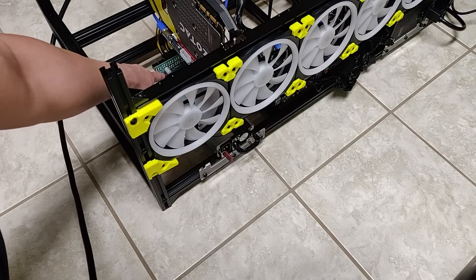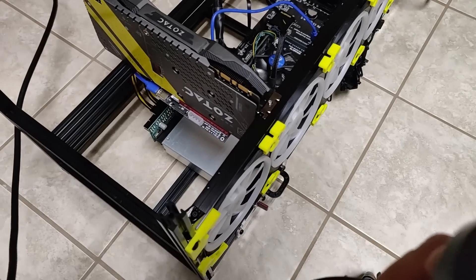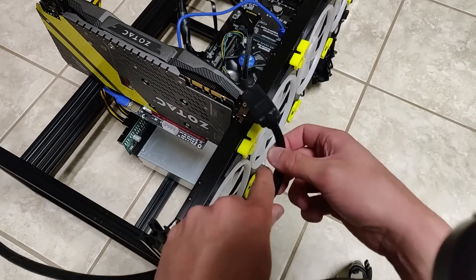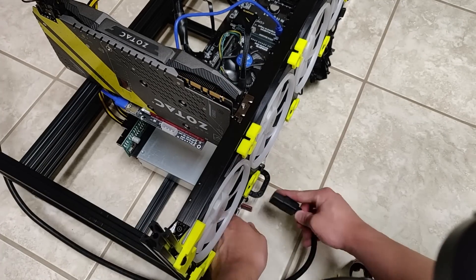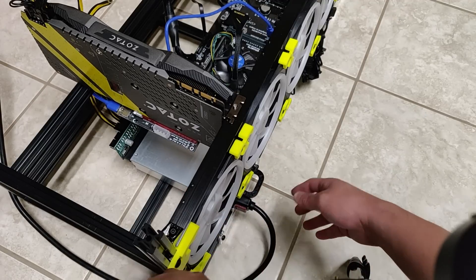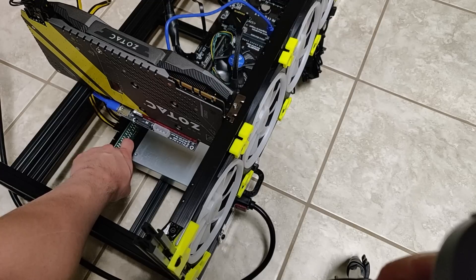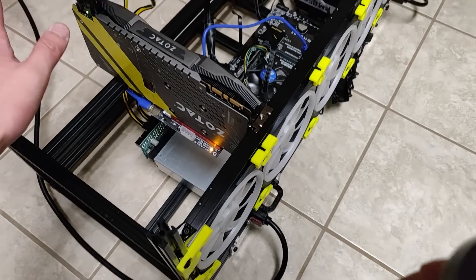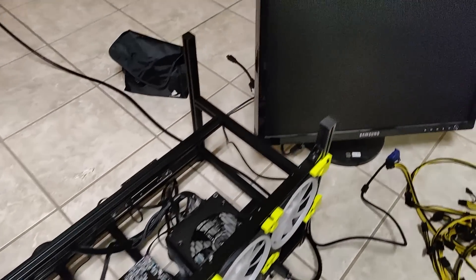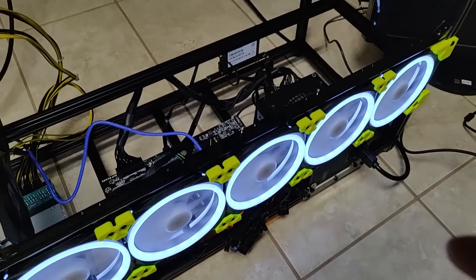The breakout board does have a little power switch — it's off right now. This is a 240-volt plug going into my Tripp Lite PDU at 240 volts. Let's plug in the server power supply first — you can see the fan is already spinning once plugged in. Now I'll flip the switch to turn it on. The video card is on, the server power supply is on, and now let's turn on the ATX power supply too.